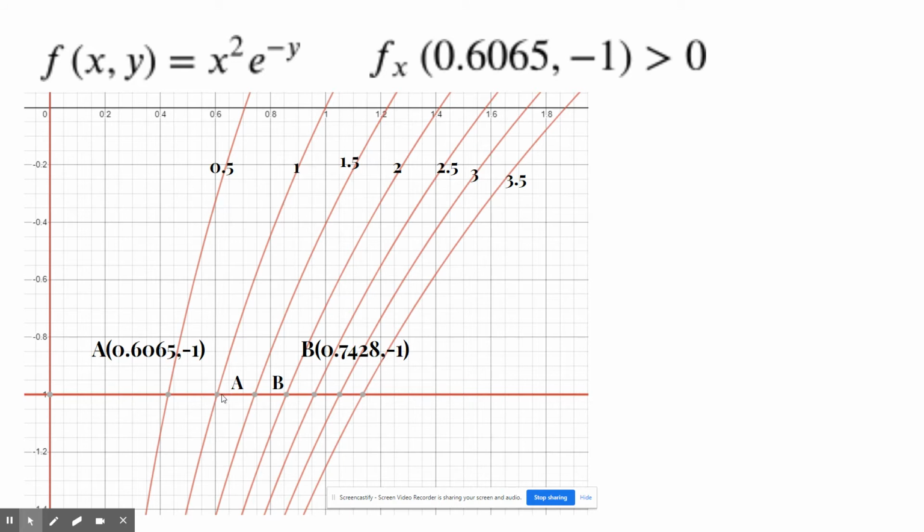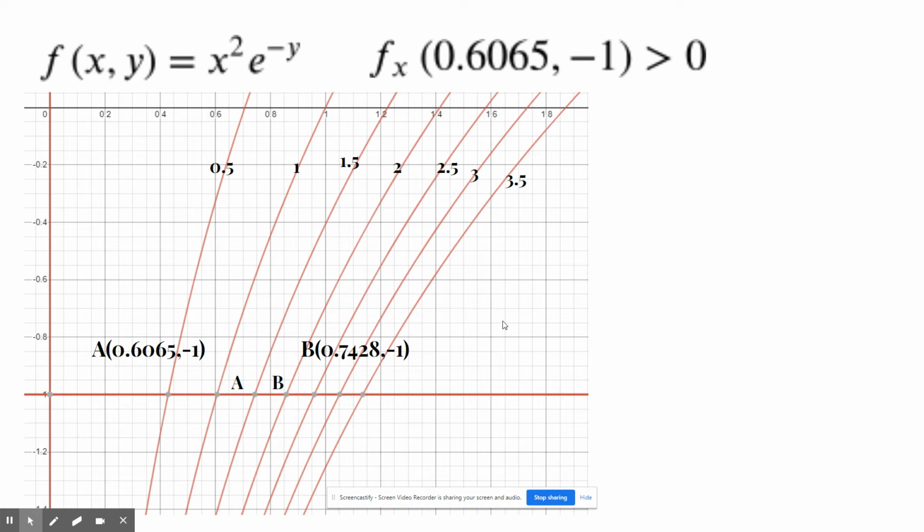It's pretty straightforward to see as I go in the positive x direction, right? I'm looking at what's happening to my function values as I go in the positive x direction. I'm going from 1 to 1.5 to 2 to 2.5. Pretty clear that my function values are getting larger, or f is increasing. So the partial of f with respect to x would be positive.